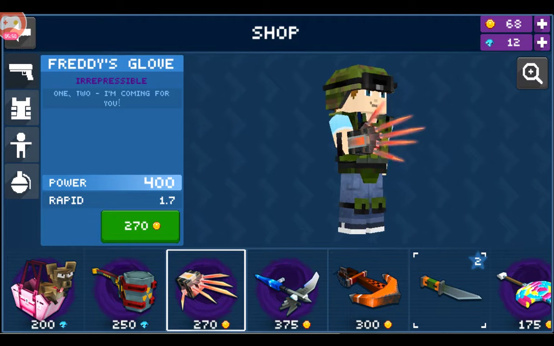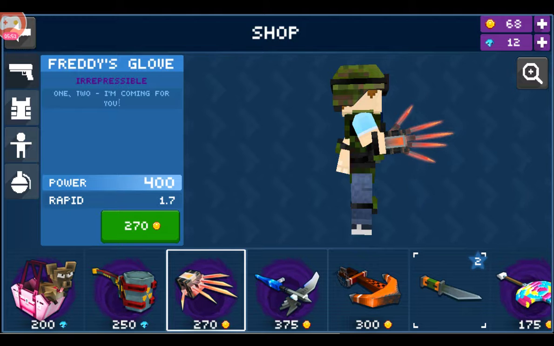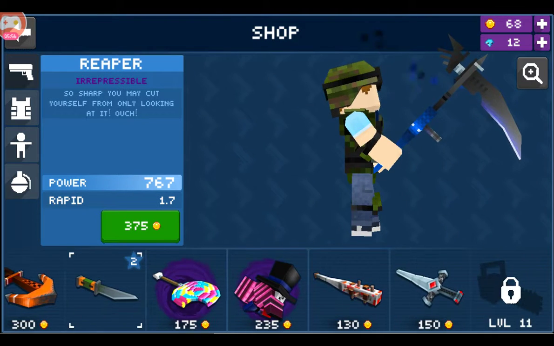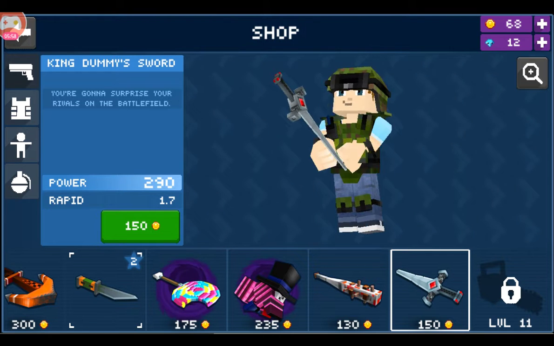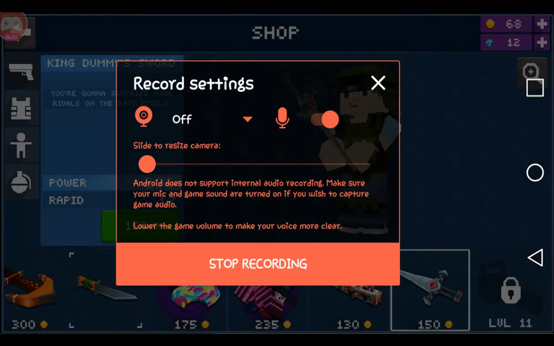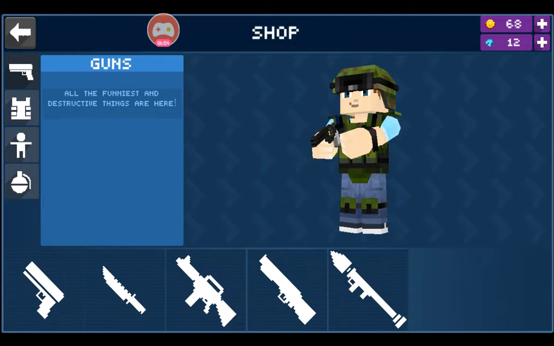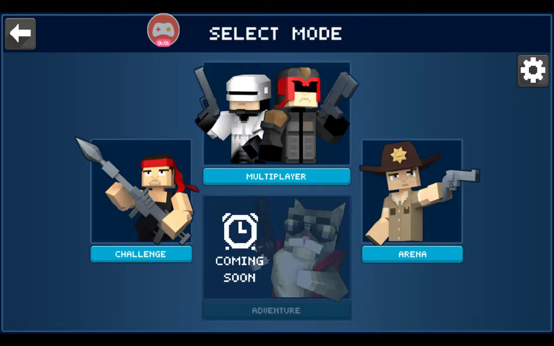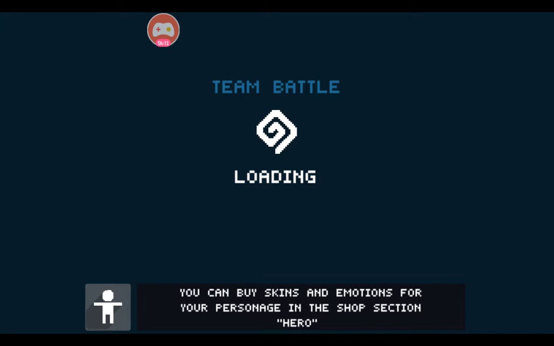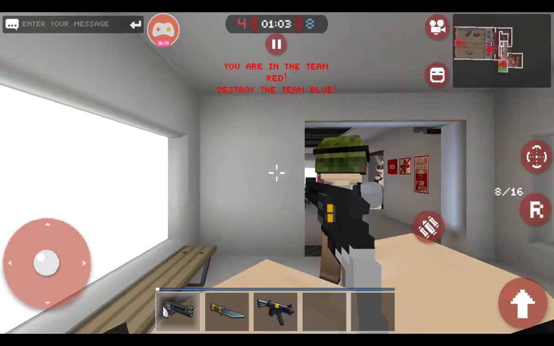See, look, one of these guys is using Freddy's glove. And they're using the Reaper scythe. I like the scythe. That thing is cool. And one guy was using King Dummy's sword. Well, what's their handle for if you got the blade to hold, you know? Alright, let's keep going then. Let's keep going with this multiplayer. Let's get this rolling. Come on, be done loading.